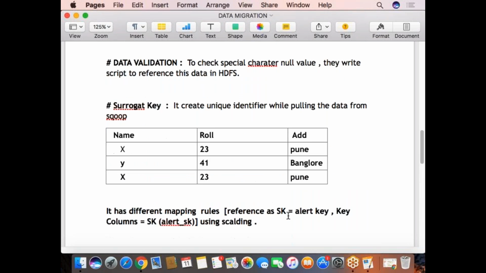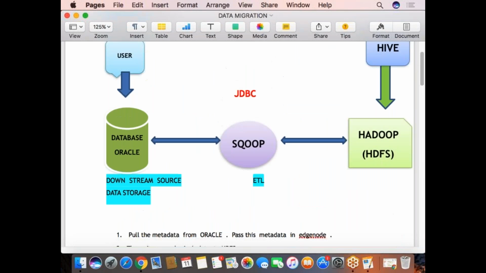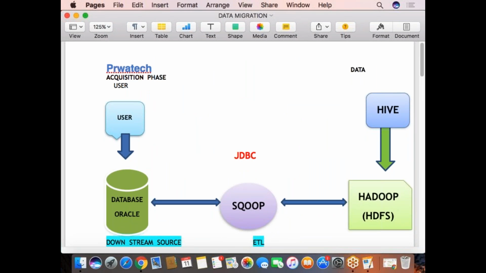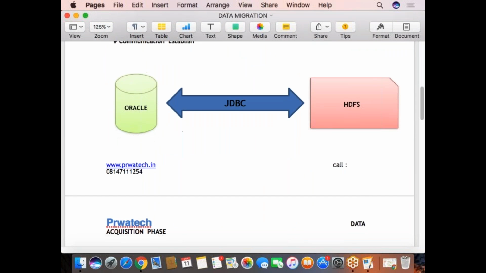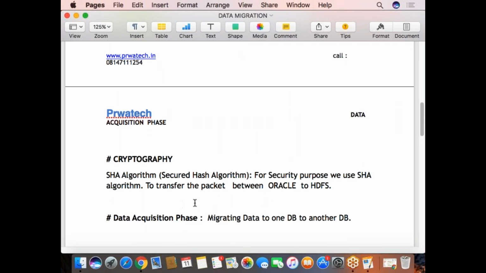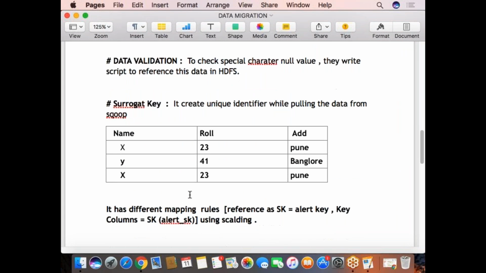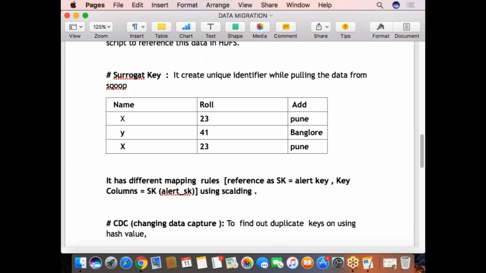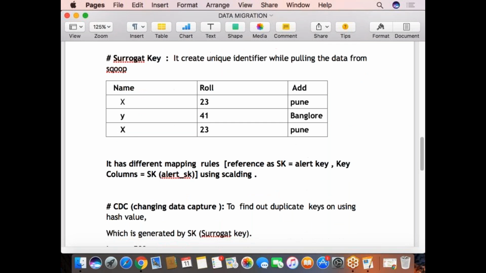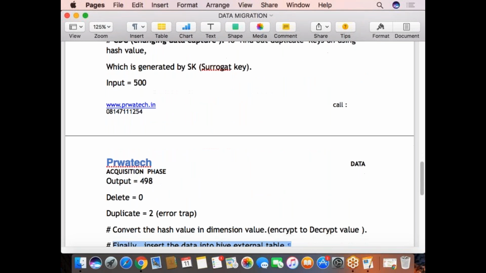We have just seen one part, how to migrate data from RDS to Hadoop, but these multiple phases happen internally, and from a security point of view you write activities like encryption and data validation. They may ask whether you do data validation using the surrogate key to avoid duplicacy, and you have to be very clear with all these concepts.